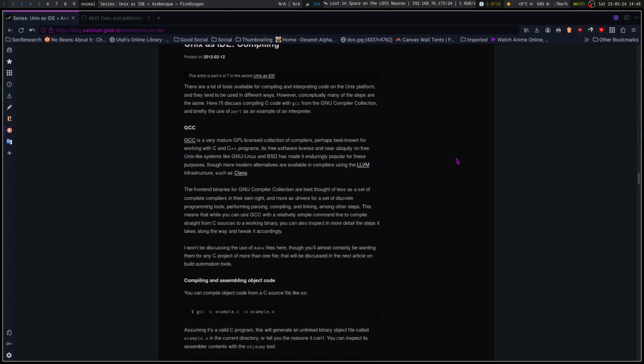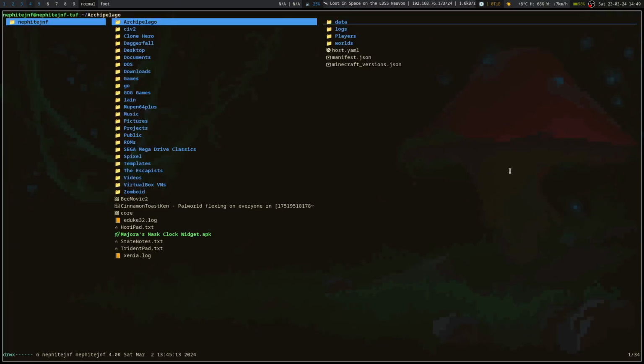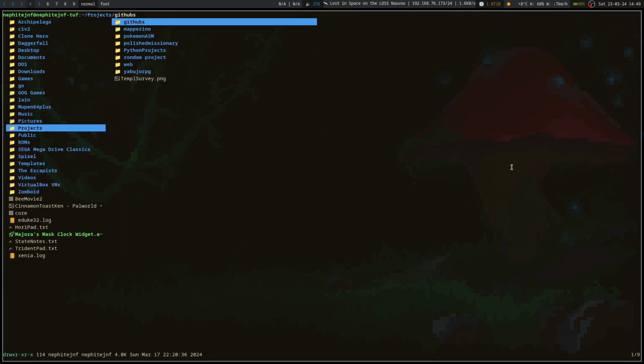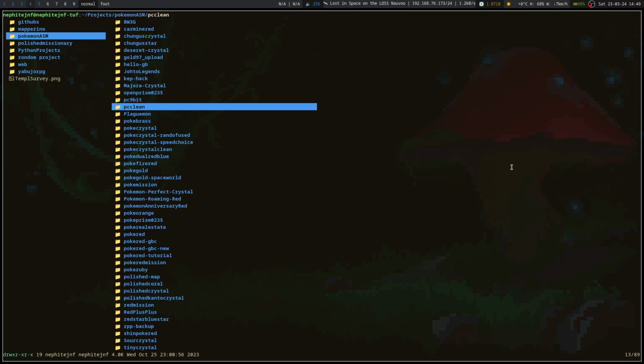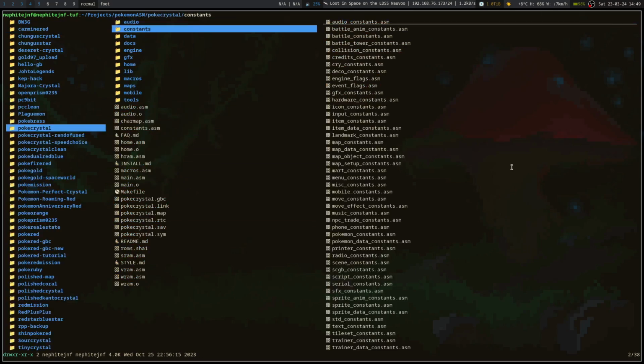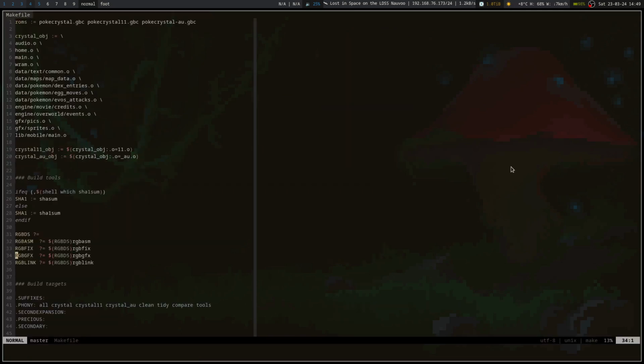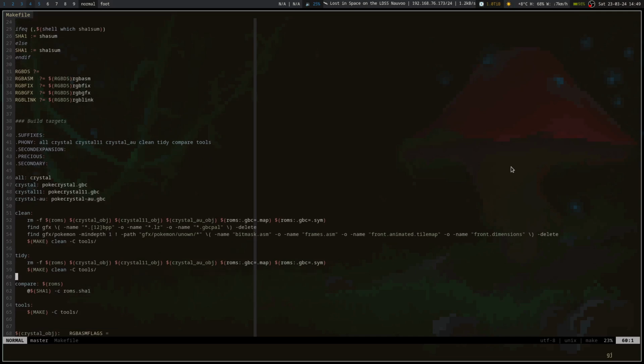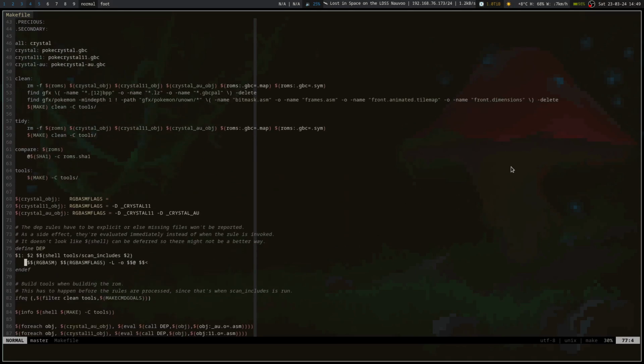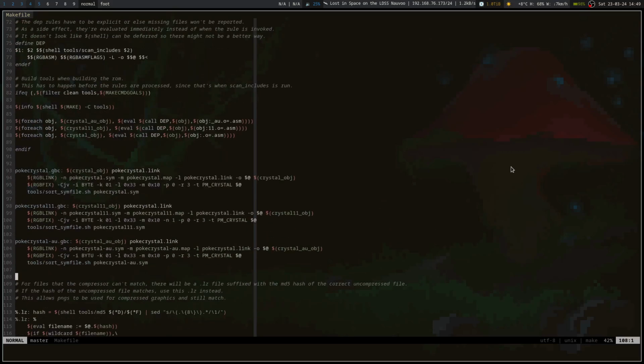And even with GNU's C++ options, you've got a whole host of options. In fact, when you're compiling a Game Boy ROM, if you look at the makefile, let's go with Poke Crystal, you'll find largely that GCC is used in a lot of the compiling, or at least partially.